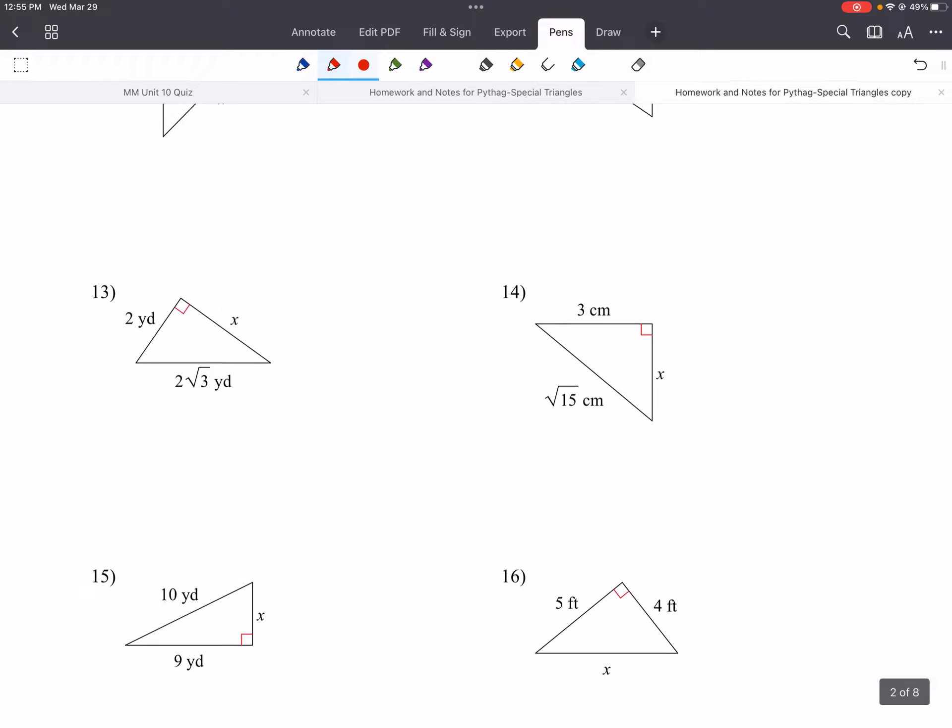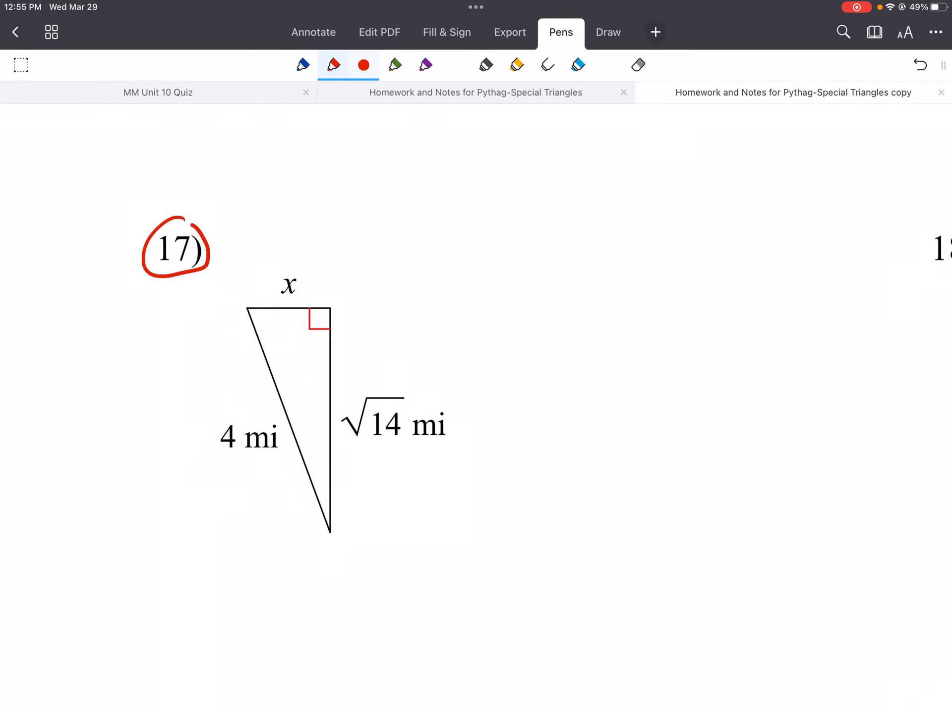All right. So there's an example. And then we're also going to look at 17. So it's almost the very last problem. So again, we want to label the sides, starting with the hypotenuse. So the hypotenuse, again, is across from that 90 degrees. So this is our C. And then A and B are our other two sides. So A squared, so X squared, plus B squared, so the square root of 14 squared. Sometimes people forget that part. It looks a little different because our side length is an irrational number. It's not like 14. It's the square root of 14. But we still need to square it. Equals C squared, which is 4 squared.